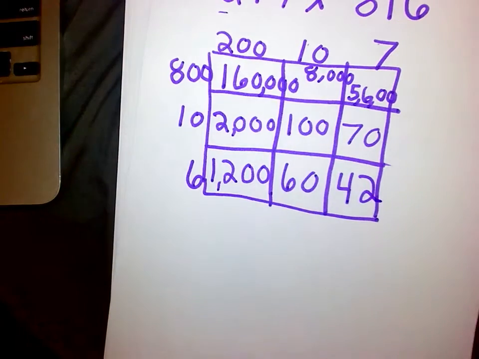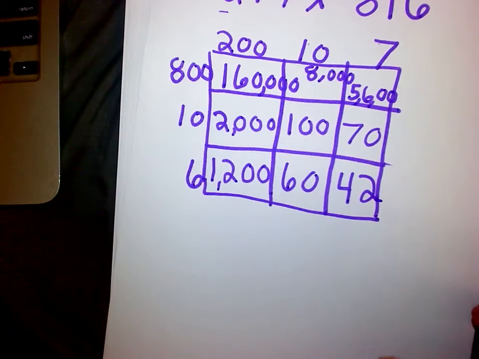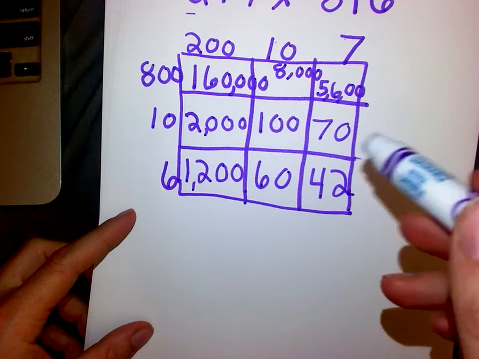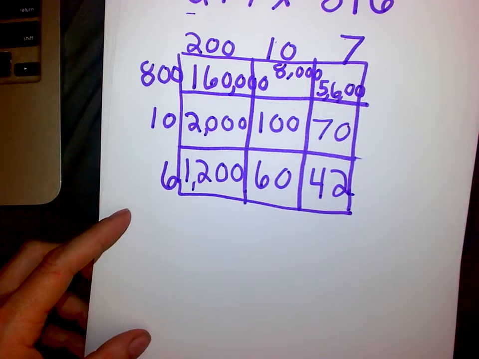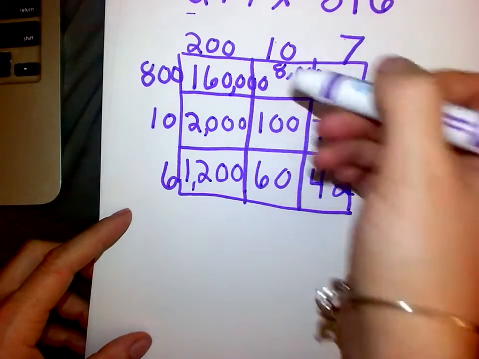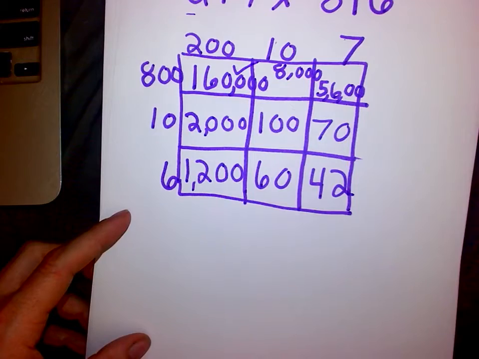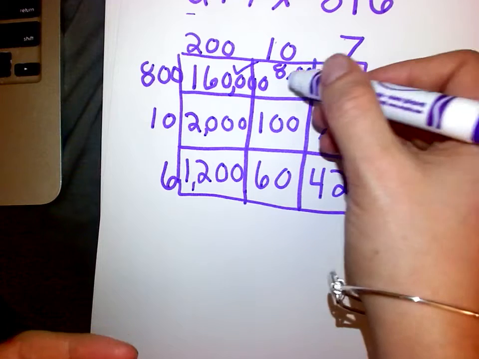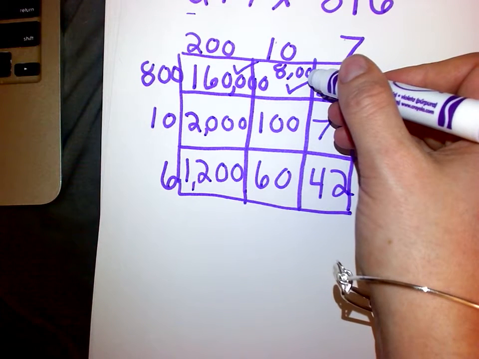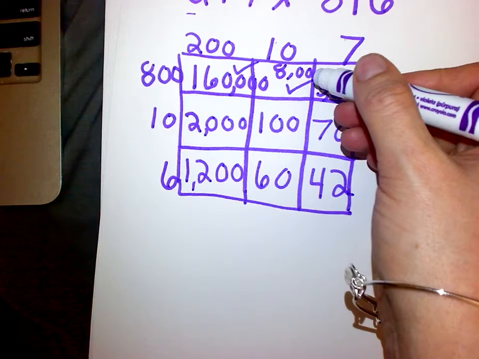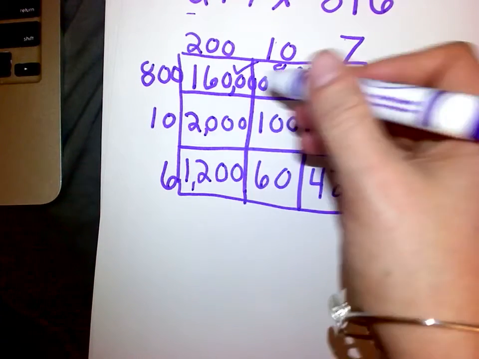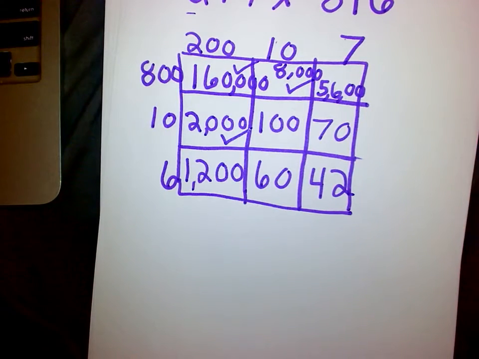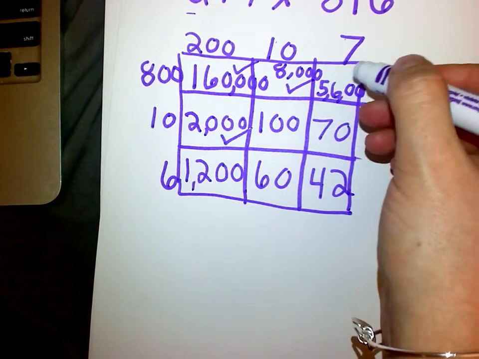So now that I have all of these, it's where it gets tricky. I need to add them all together. So I'm going to go across and figure out, are there any I can group easily in my head right away to simplify this a little bit? So I could do 160,000 plus 8,000. Those are really easy numbers to work with in my head. 160,000 plus 8,000 is 168,000. The next one that I could go with that nicely is another 2,000. So 168,000 plus 2,000, 170,000. And then I'm going to come over here because it adds in nicely.